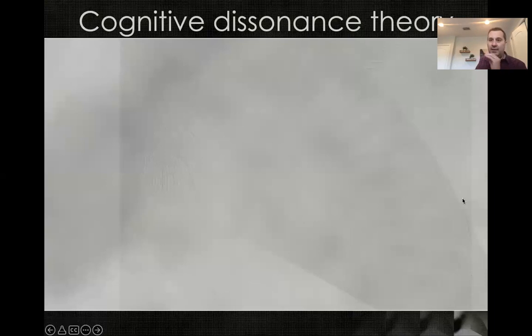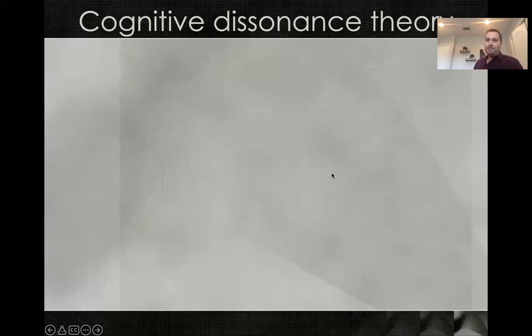By the way, I'll mention that cognitive dissonance theory was created by a guy by the name of Leon Festinger, who is the same guy who created social comparison theory, which is often called like the second most famous theory in social psychology. So this one guy alone has like the top two most famous theories in social psychology, obviously a very important figure in social psychology.